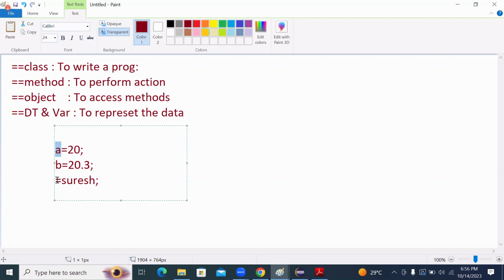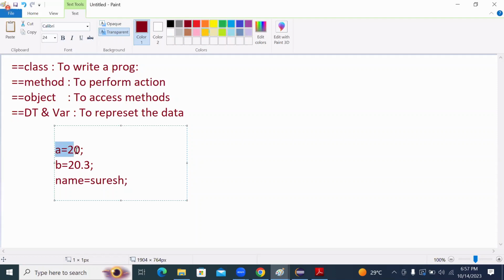Now we have the equal symbol, whose meaning is assigning. Now, is A assigned to 20, or is 20 assigned to A?